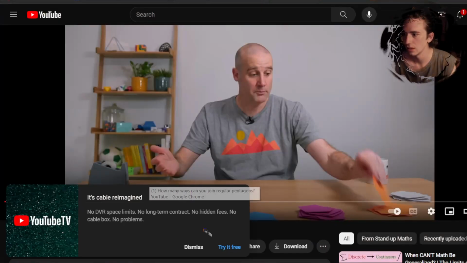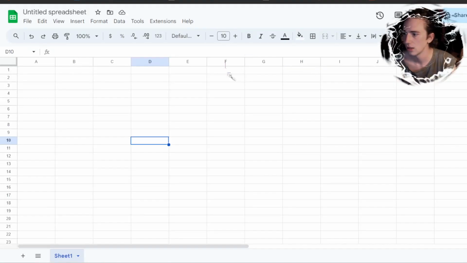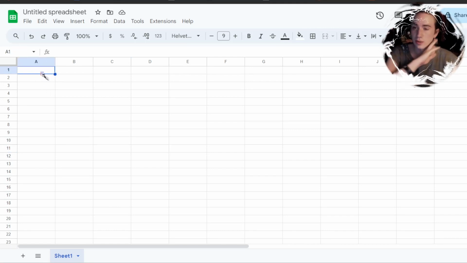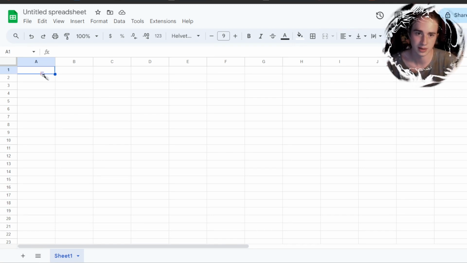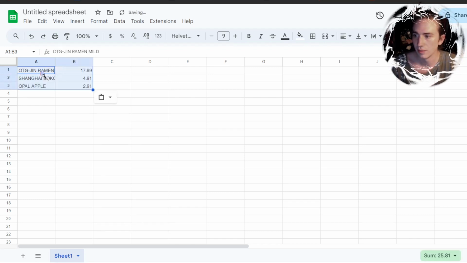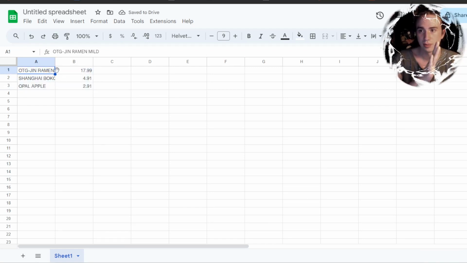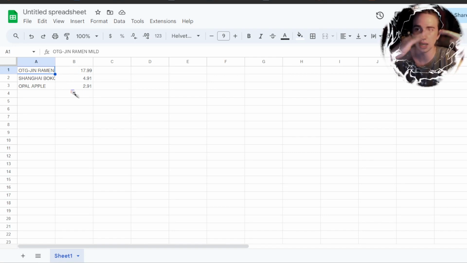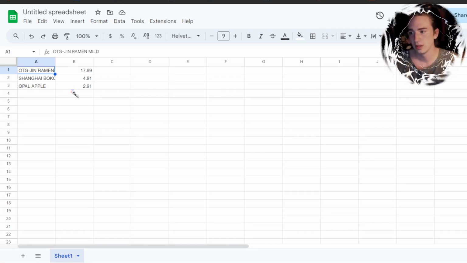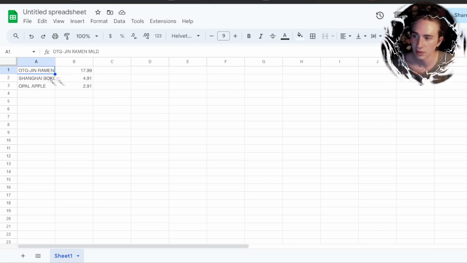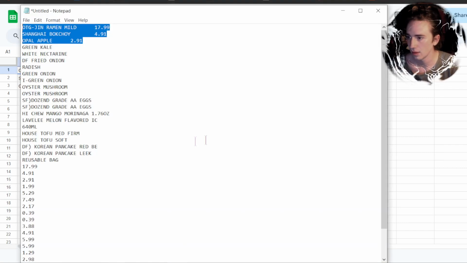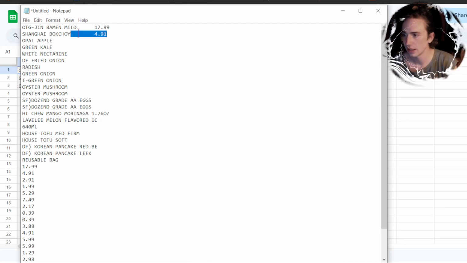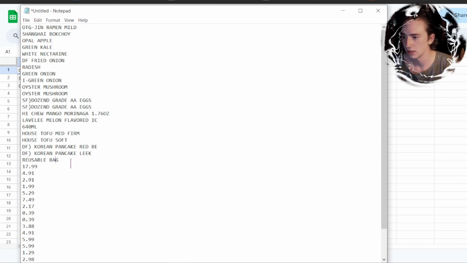Let's see, where is my, sorry about that. So you want to make a new spreadsheet, by the way. This next step you want to do in a separate spreadsheet, not the receipt calculator, because you'll see why it'll be easier. If you have tabs, Google Sheets interprets a tab as go 1 column to the right, and it also interprets a line break, an enter, as go 1 row down. So if you have item, tab, price, enter, item, tab, price, enter, then it'll be clean. It'll be perfect. But if it doesn't format like that and it formats like this instead, that's fine. That's also super easy to deal with. You just have to do it one at a time.